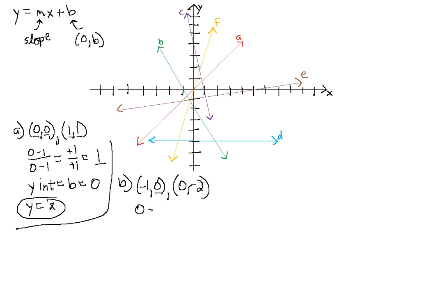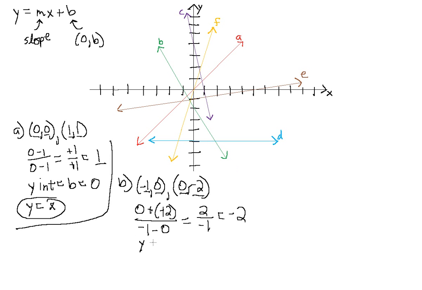We have 0 minus a minus 2. Always be careful with our signs. I like putting negative numbers in parentheses so the signs don't get jumbled. And then for the difference in our x-coordinates, we have minus 1 minus 0. These 2 negative signs will cancel, so we have 2 divided by just a minus 1, which gives us a slope of minus 2.